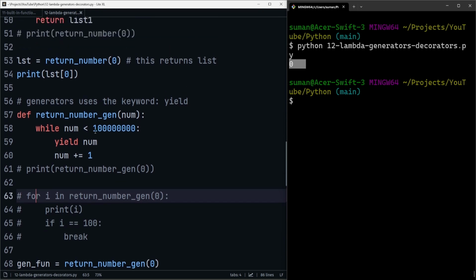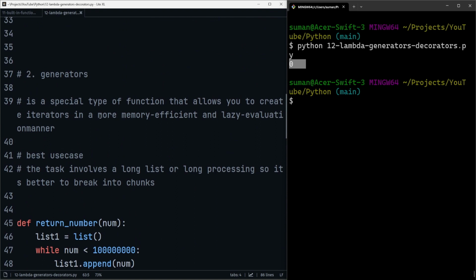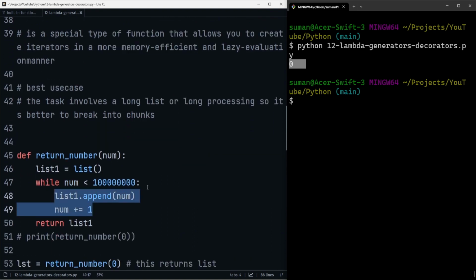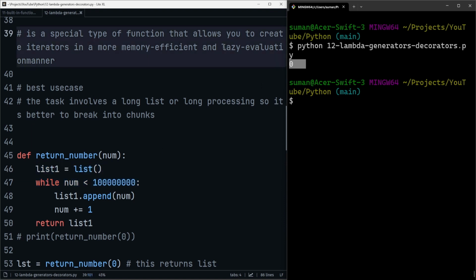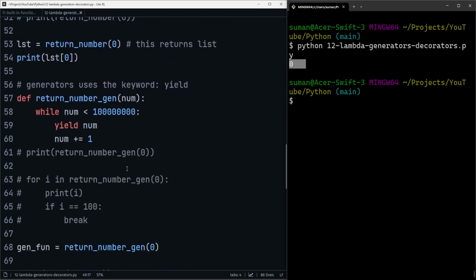If you go to the definition also, it says it's more memory efficient. Why is it more memory efficient? Because it's not forming a long list of these 10 million numbers. It is just forming one object that has a reference to the next, and it knows what computation to be done. And it's lazy evaluation. Why it's called lazy evaluation is because we are not doing the complete evaluation as one instance. We are doing this whenever you want them, whenever you are calling them.